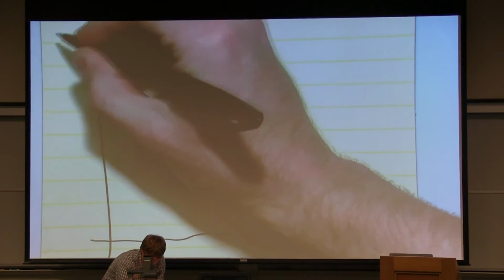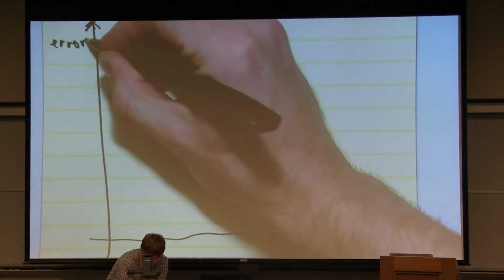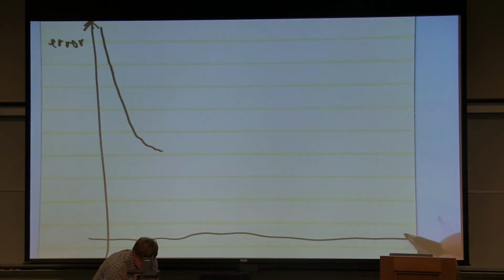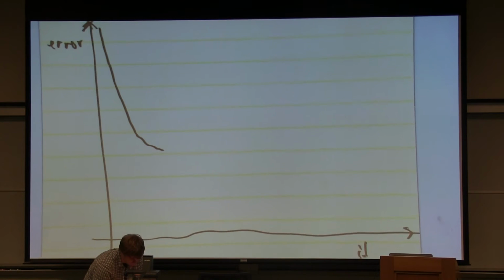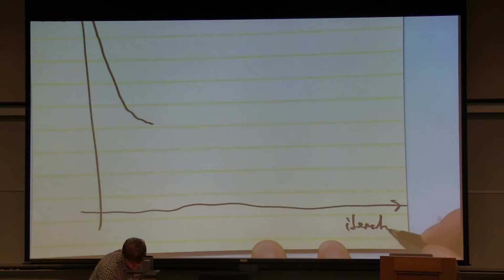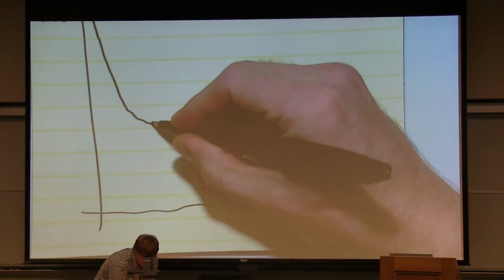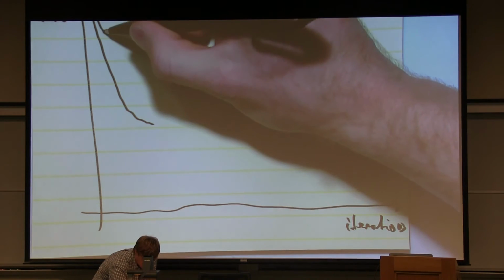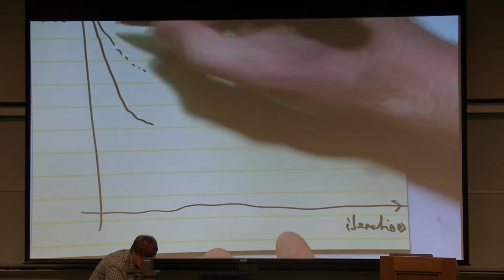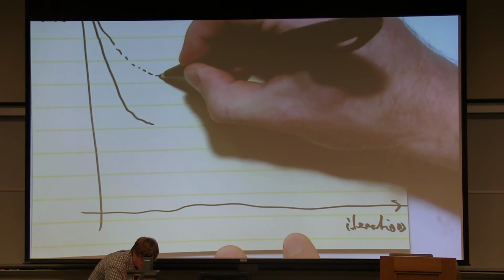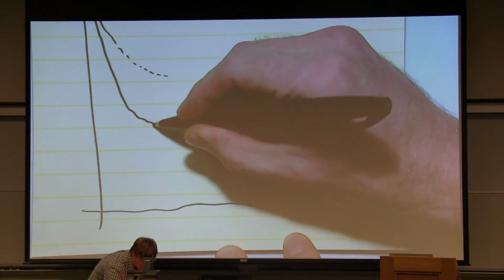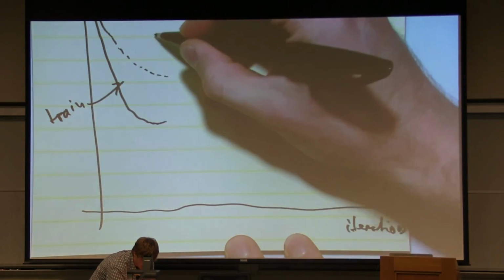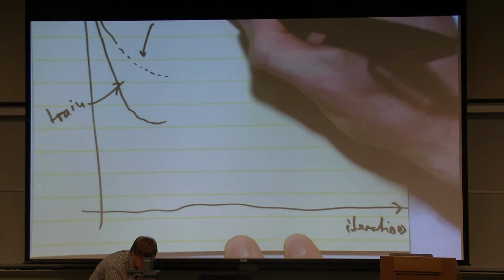So let's say this one here is your error, and you have a training error that keeps going down, and this is the number of iterations. Now we observe that in the beginning our training error goes down, and oftentimes we'll have some validation error as well. Our validation error goes down too, but now maybe they both flatten out. And you observe this: this is the training error, and this is our validation error.